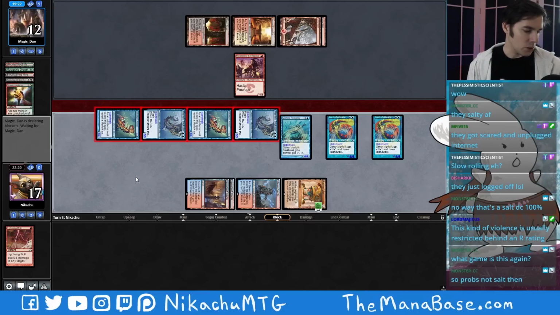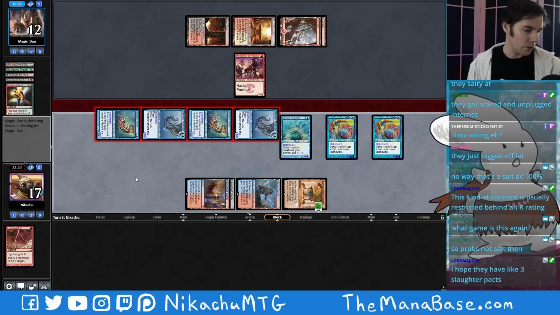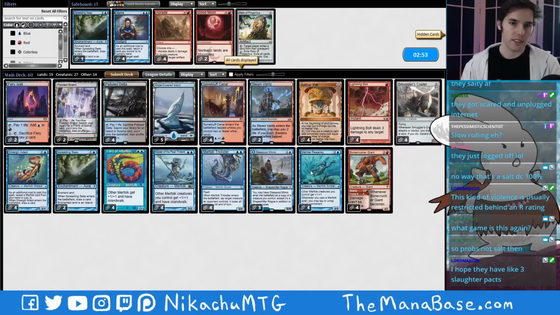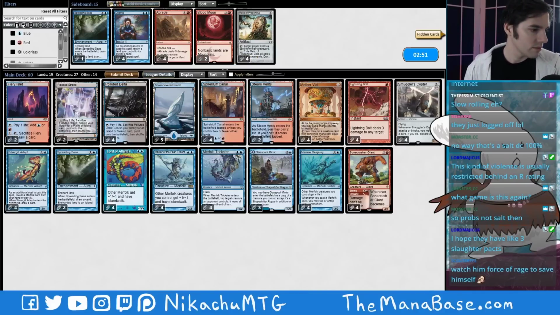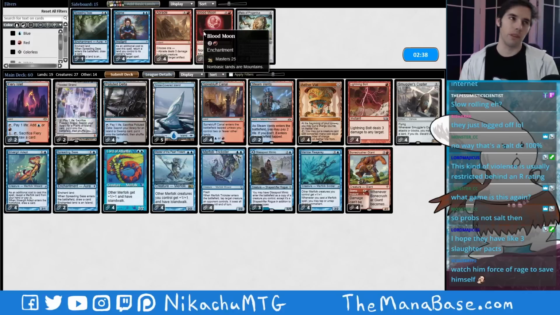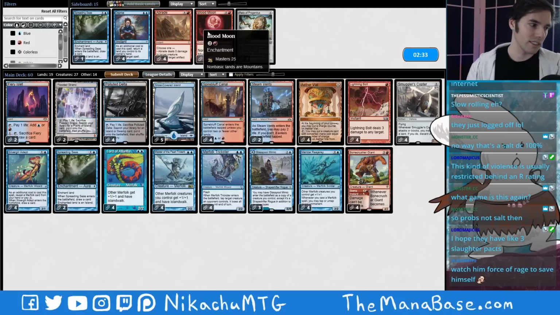Just briefly looking at Twitter, it looks like people are trying to defend Simian Spirit Guide. That might be a lost cause. Force of Rage. Okay, so what do we do here? Is Blood Moon good? I bet if we bring in Blood Moon, they will not see it coming at all. So maybe it's good in that sense. There's no way they're going to fetch for a swamp.